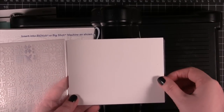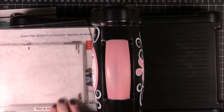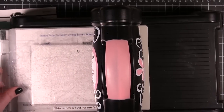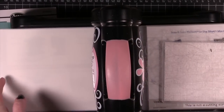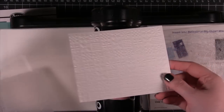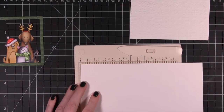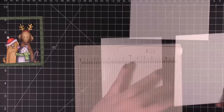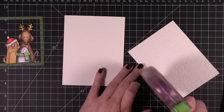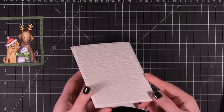Now I'm using some Marshmallow cardstock from Bazzill, and I'm seriously having a love affair with this cardstock. It's the thickness of Stampin' Up's regular colored cardstock but it's white. My big complaint with Stampin' Up Whisper White is that it's thinner than their other cardstocks, so you can't really use it as a card base. But this Bazzill Marshmallow is awesome as a card base — perfect card weight, white, and just lovely. I cut it down for a standard sized card and I'm scoring it at four and a quarter with this Teflon Bone Folder, which I've discovered scores really, really well.